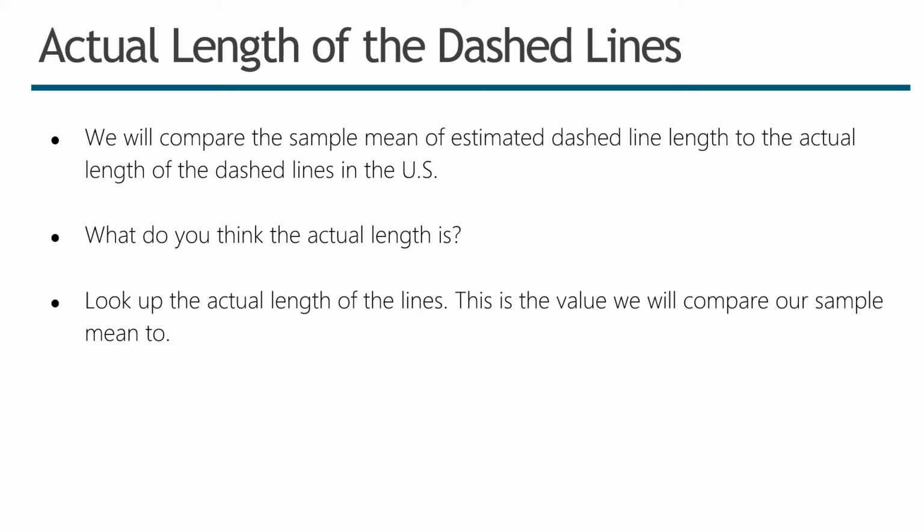Okay, so the actual length of lines is 10 feet long. Right, so this is the value we're going to compare our sample mean to. Right, we're going to compare our estimates, or the sample estimates, to the actual length, which is 10 feet long. I know 10 feet seems wrong, but I promise you that is correct.